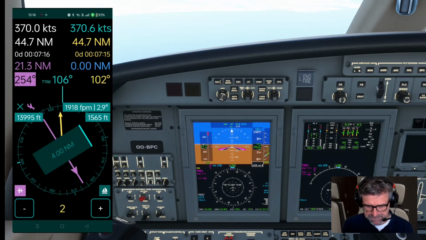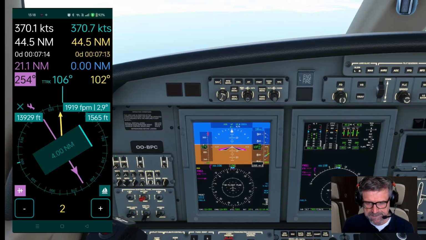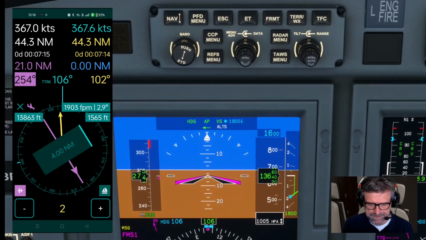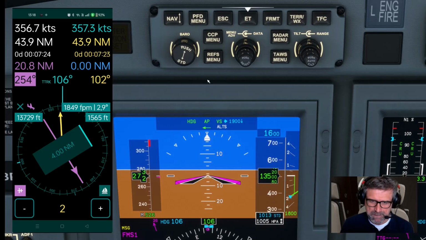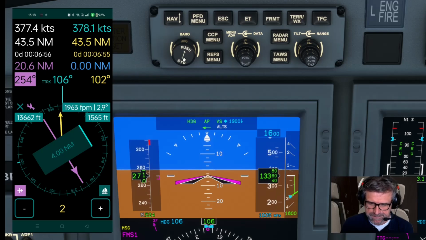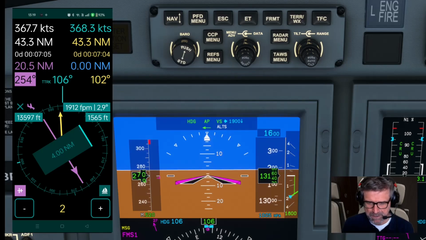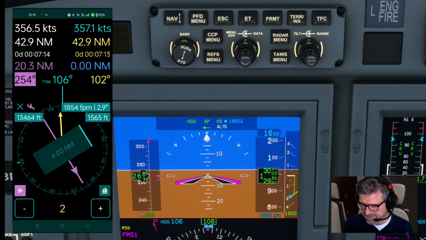We're approaching 10,000 feet, so I'm gonna start bringing down our speed to 250 knots, approximately. I'm already changing our barometer to the actual barometer setting, in case we forget.